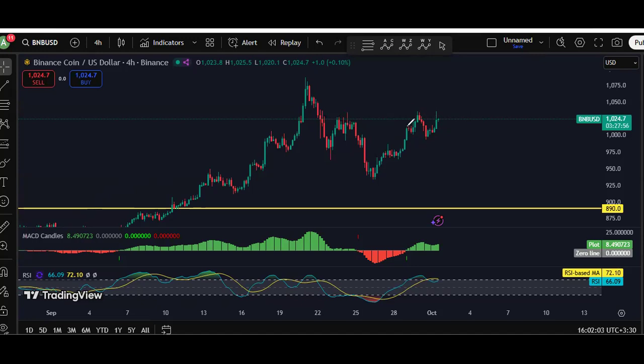Now the time is to make a decision whether the traders want to keep the trade. If they want to keep the trade, at least book some profit, or else they can take out the trade in profit. Then from there we want to see what we get. If there is a breakout, then they look for the new trade setup. If there is a drop, then again they can look for the new opportunity.